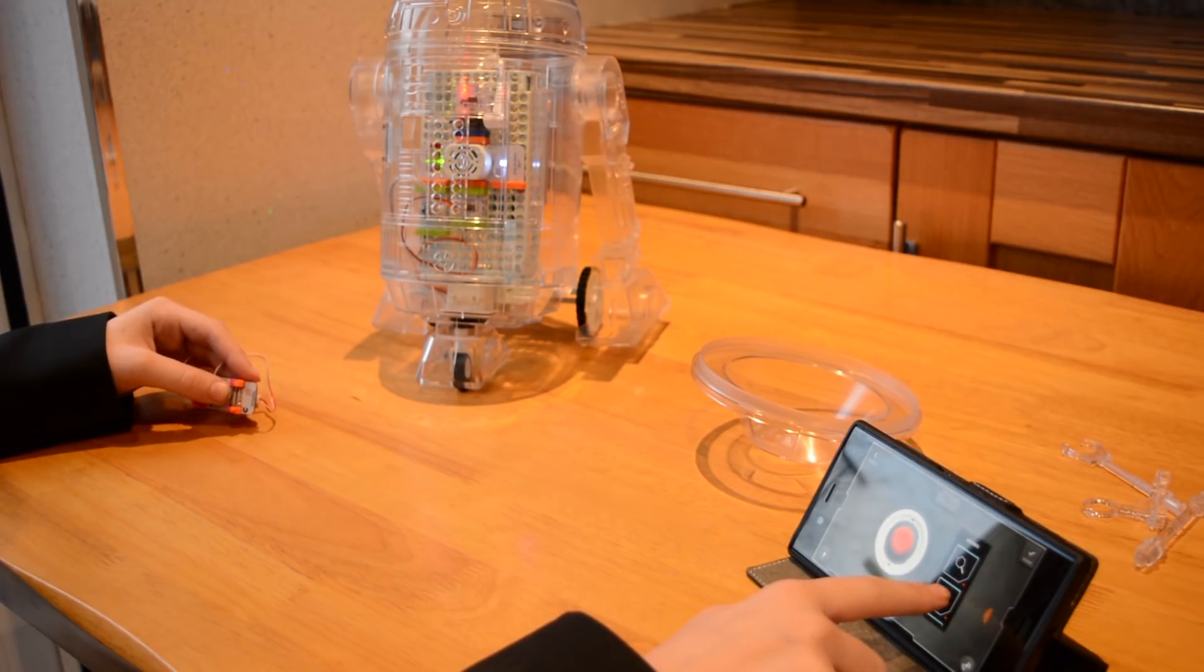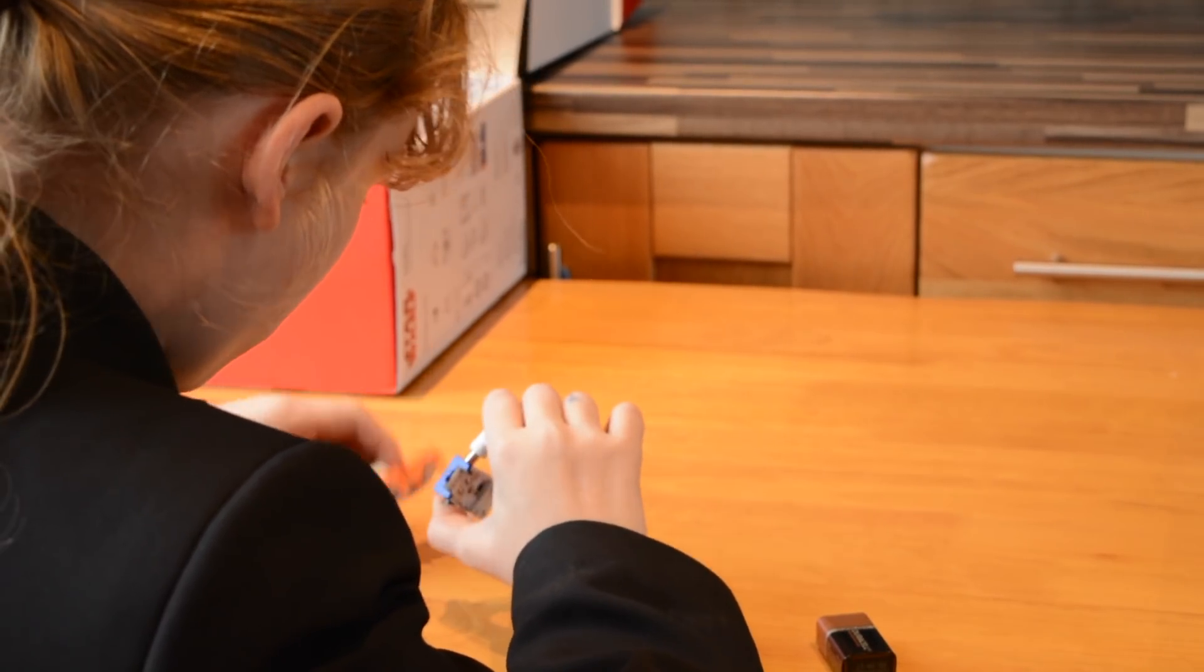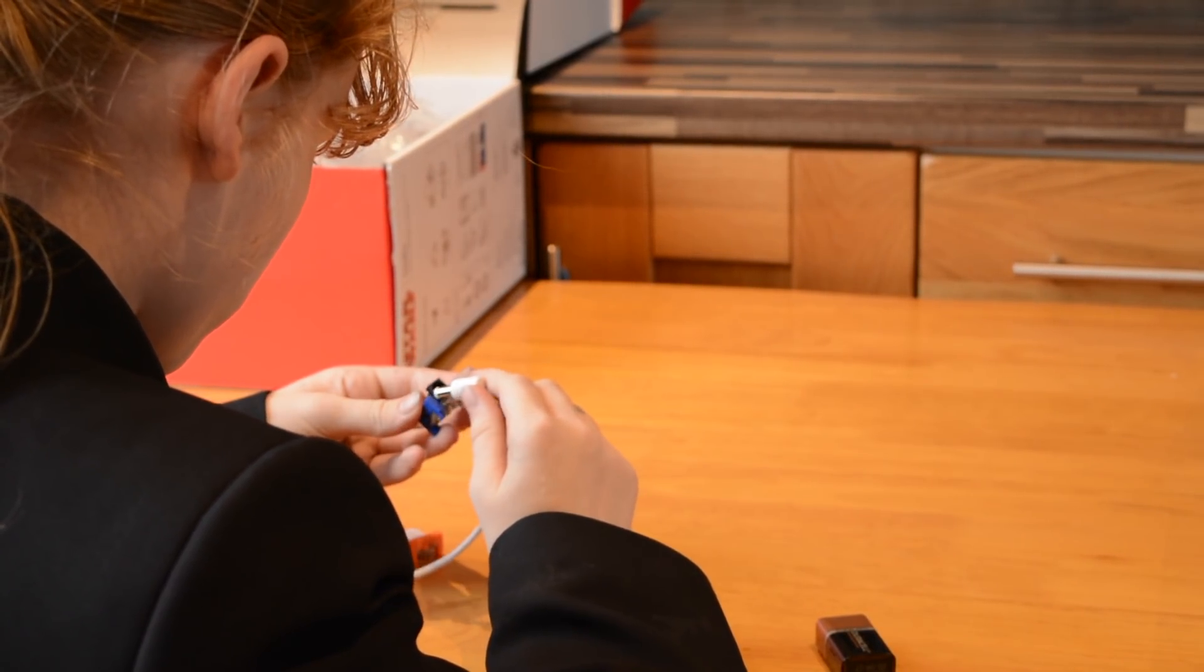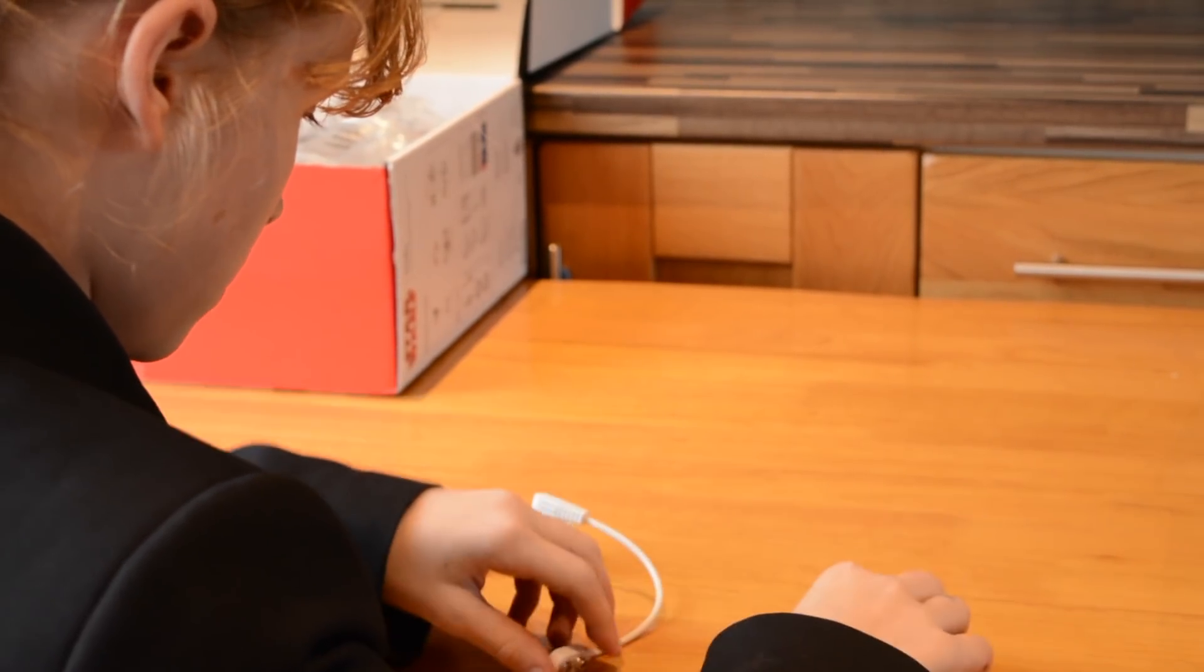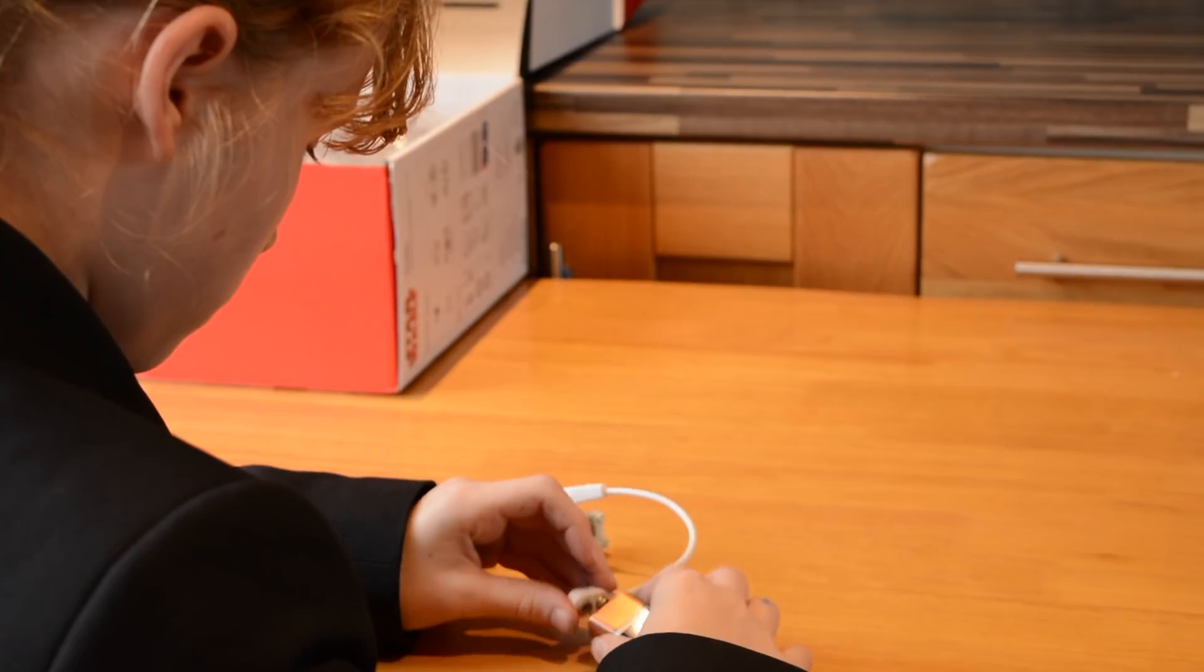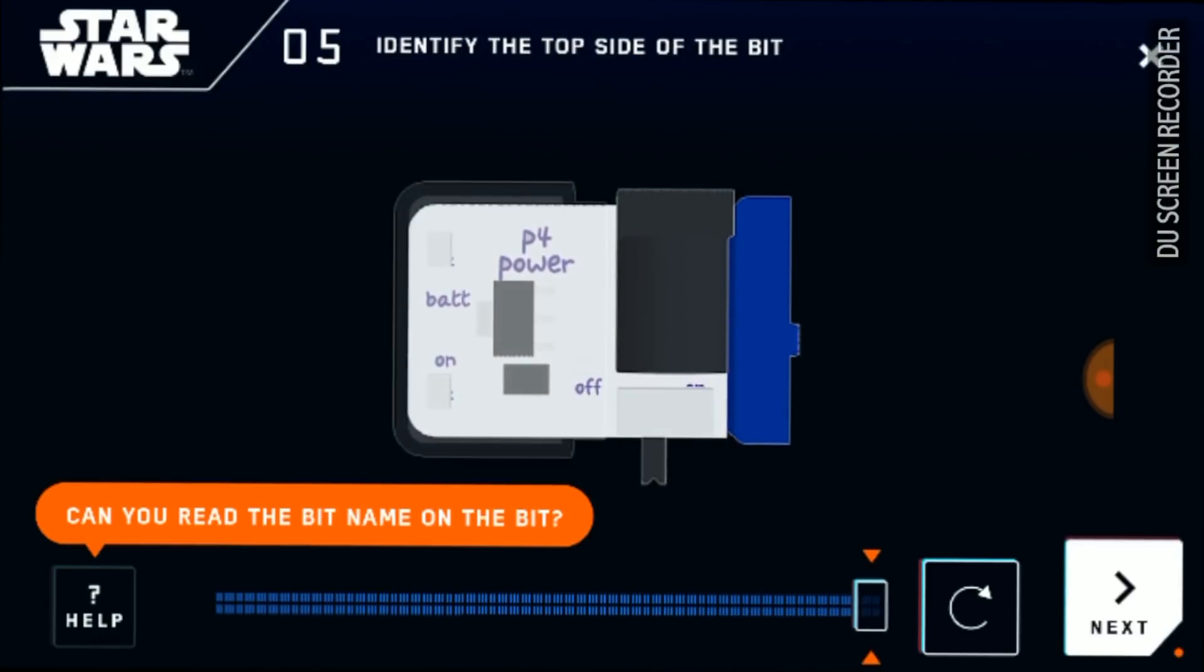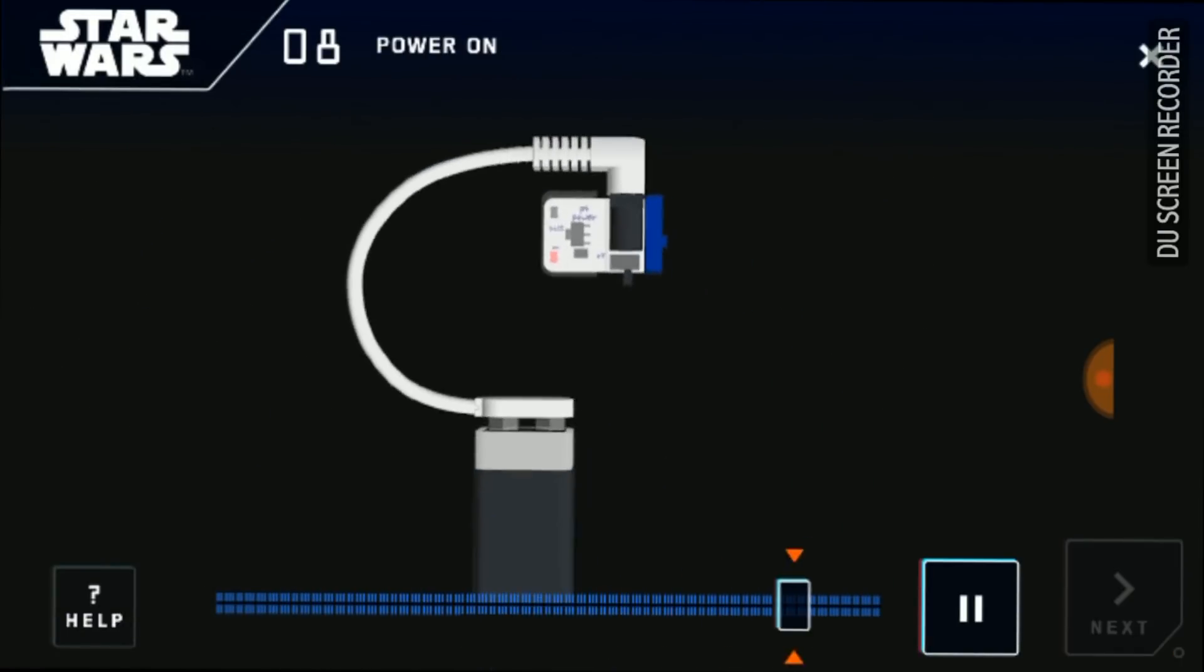However, your offspring may not be totally adept at the finger gymnastics that are required. For instance, Abby found that if the power cable from the 9-volt battery to the power switch is not seated parallel to the little bit, it will force the magnet to decouple. There's a trick to getting the most out of a little bit's kit, and with practice, most children should be able to get to grips with it. Just make sure you're around to help out if needed.